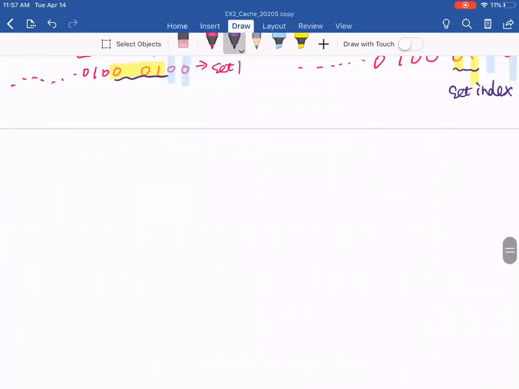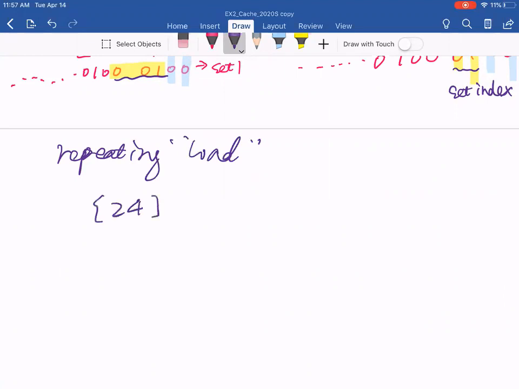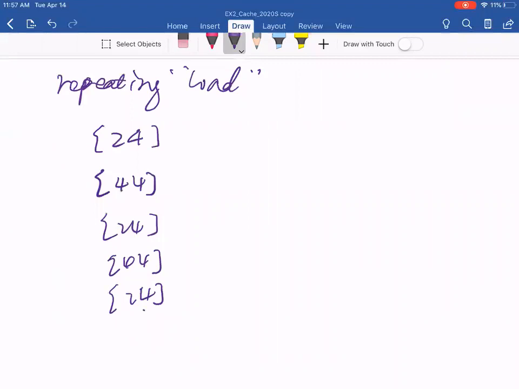So what I'm doing is repeating the load many times, right? The first data I have to use is from 2.4, the second data is from 4.4, and the third data is from 2.4, because you will repeat this again, and then you will have 2.4 and 4.4, dot, dot, dot. So what we are doing is load from 2.4, 4.4, 2.4, 4.4, 2.4, 4.4, things like this, right?